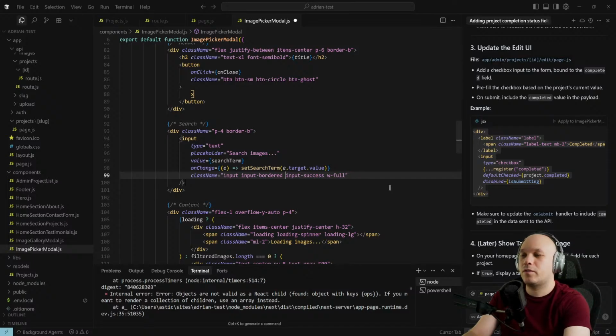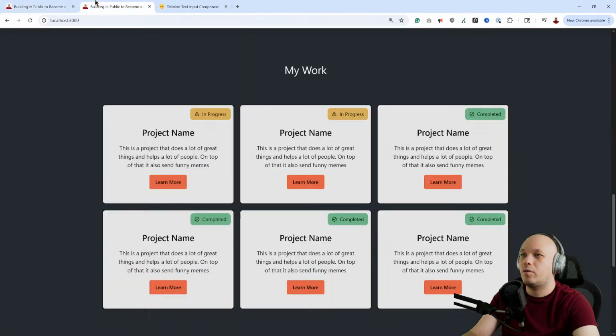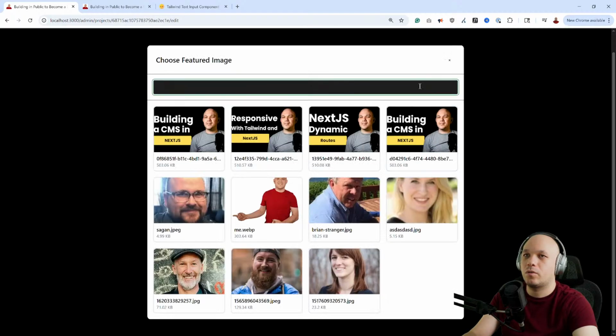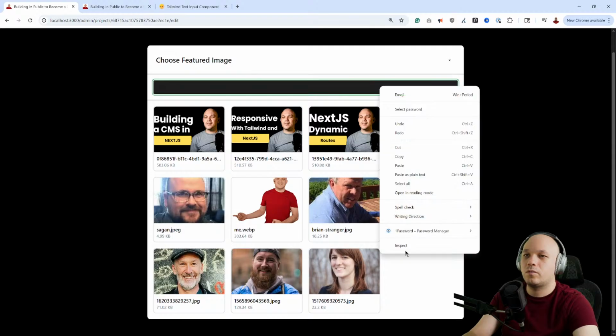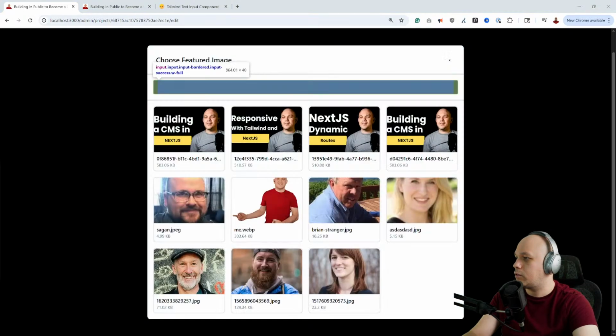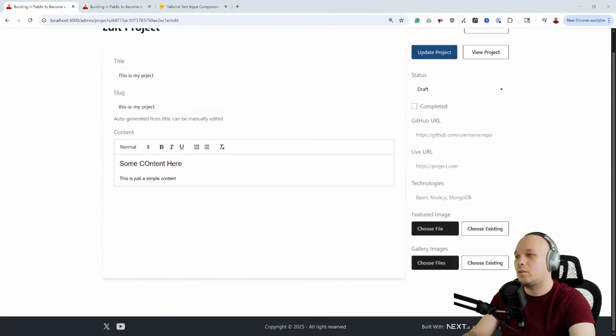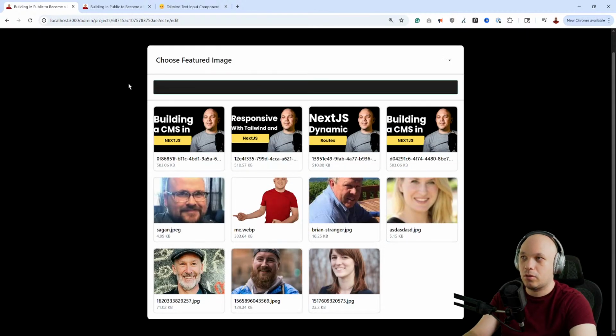Input success. And let's refresh this. And did it add it? Input, search image border, input success. But if we do this bordered without border, how will it look like? It will look like before.